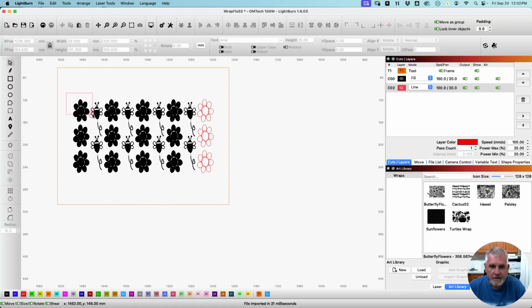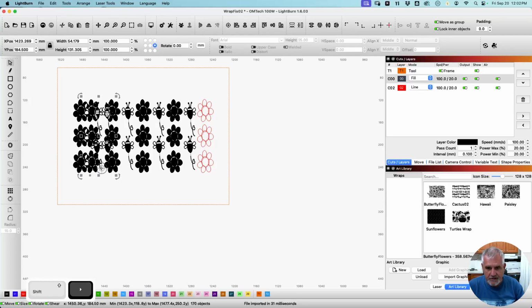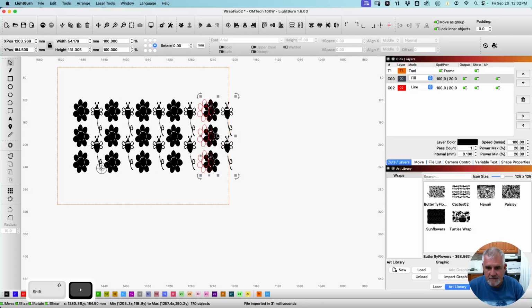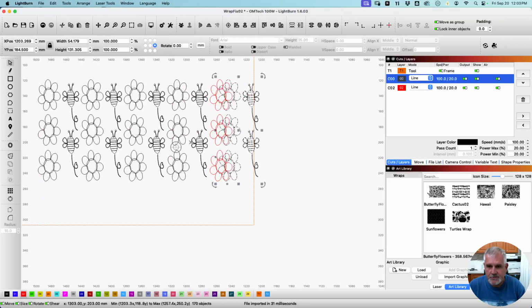But for right now, we're going to select, and I'm dragging from the left side over because even if I touch these flowers, it's not going to select them. It's only going to select what's totally constrained within the bounding box I did. Now I'm going to duplicate it, Command D. Use the arrow keys, shift over, shift. And I'm actually going to put it in line mode so we can see exactly what's going on. And I'm going to zoom in.